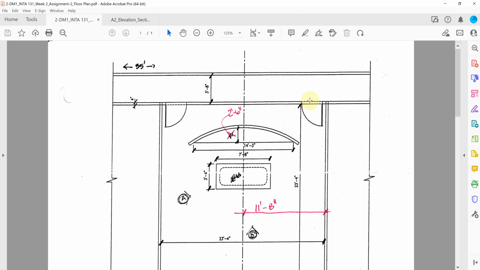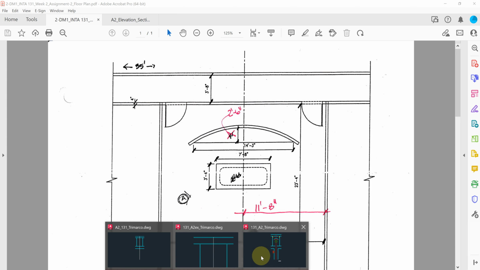When you see pivot doors, generically just assume 3 foot wide. So what I want to capture is basically a 3 foot wide opening on both ends. I do not have a dimension listed here, but I did share with you a snapshot of another floor plan with other dimensions on it. So what I mean is from this vertical wall to the start of the door opening, it's 6 inches, but you wouldn't know that on this sheet. So you're going to have to trust me a little bit.